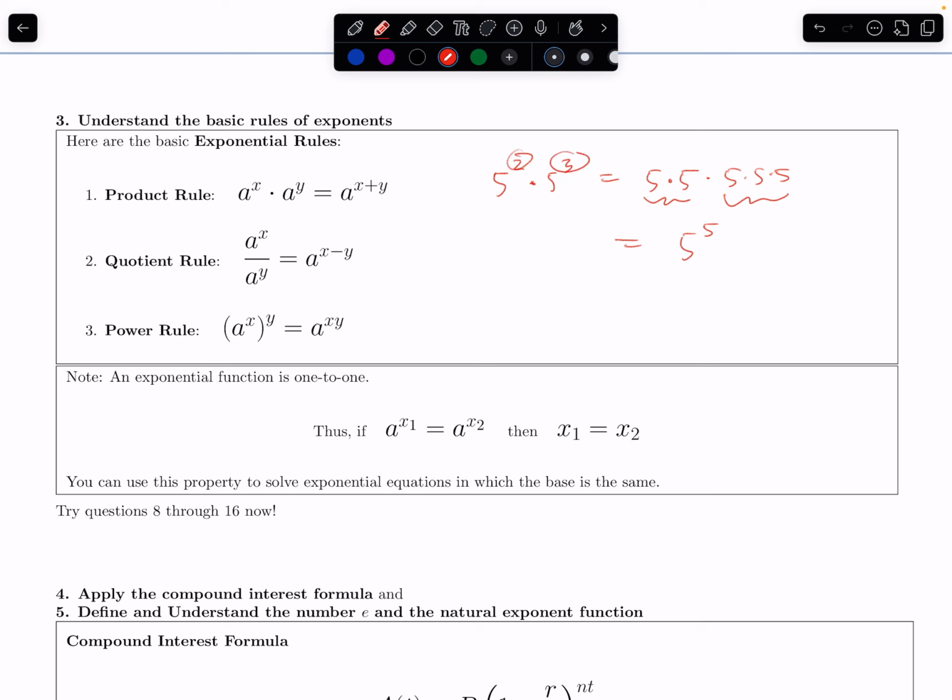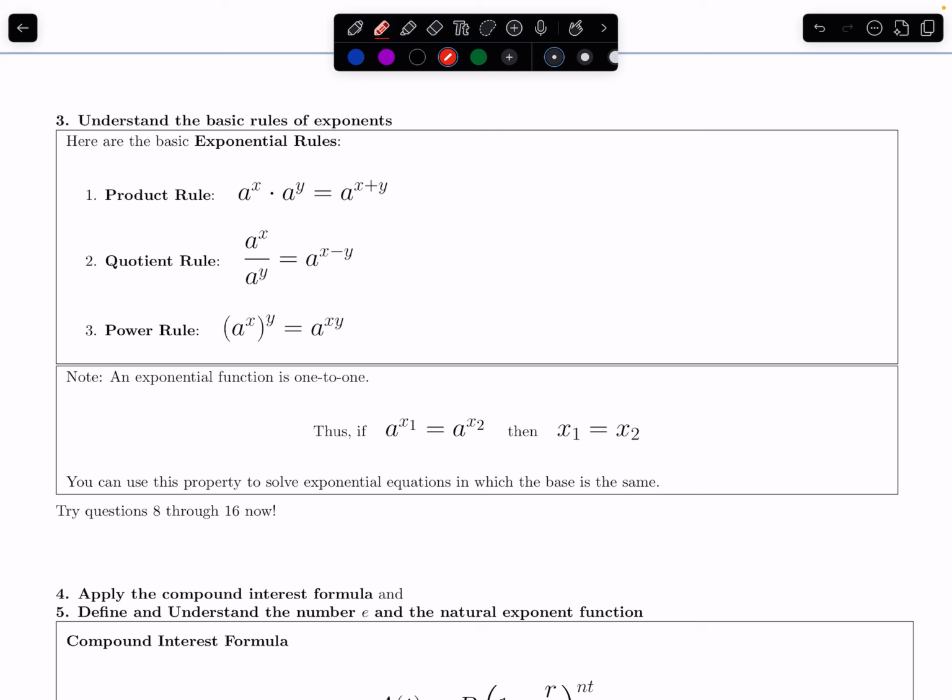So what do we do? We just added the exponents, right? You just add up how many 5s you get, and that goes as your exponent. So that justifies, really quickly, the product rule. Now, technically, I've only shown you whole numbers. But the product rule, we apply it regardless of if I have an integer exponent, or any real number exponent. We treat it the same way. You're still going to apply that same rule.